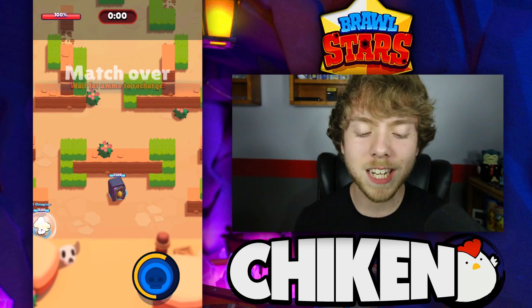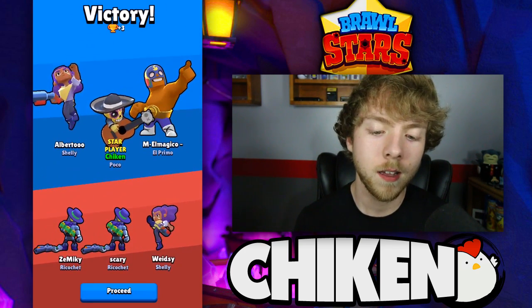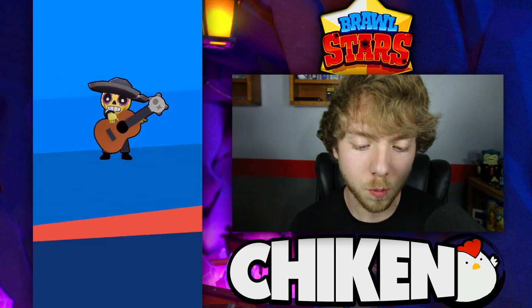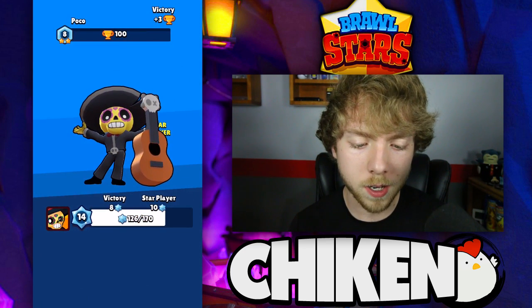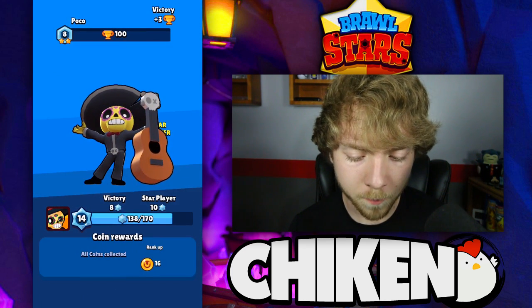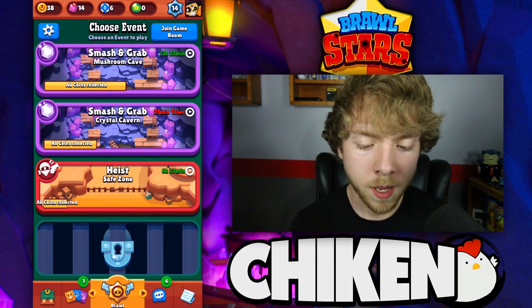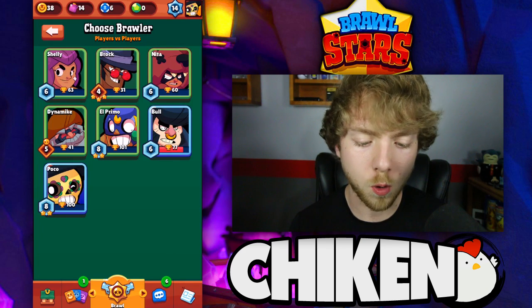Good deal. Did not even get a single hit off. I will say that never happens. You never get paired up against two Ricochets. That's insane. It should not have happened at all. We're going to go rank up to level 8 Poco, which is awesome. Get those 20 coins, which is real nice. And then we're going to jump right back into one more heist, guys.